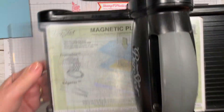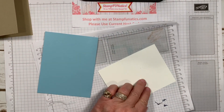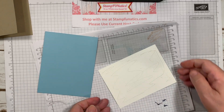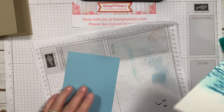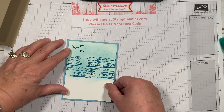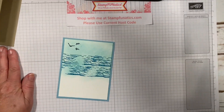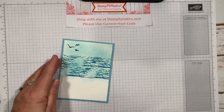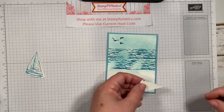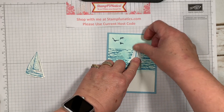I think we're done with the Big Shot for now. We can go ahead and use my Tombow glue — you can also use your Snail adhesive. I'm just going to add this onto my balmy blue layer. It gives you a little bit of wiggle room time. I got that a little crooked — there we go. The next thing I'm going to do is take our sailboats. This one I did a little bit of Snail, and I just added it a little higher like that.